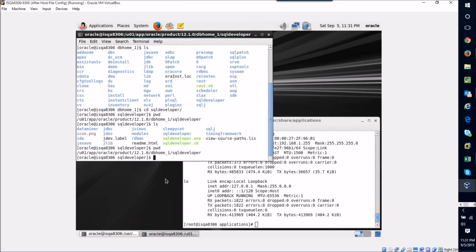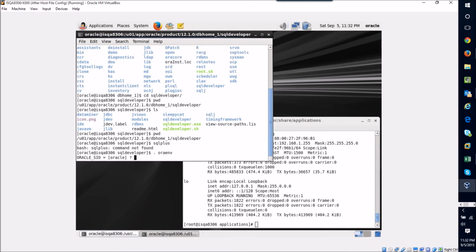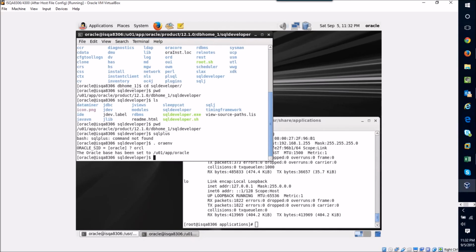And then in the other window that you should have probably used at some point to connect to SQL Plus, I'm going to want you to connect to SQL Plus and show me that your database is running. So I'm going to type SQL Plus here. You'll see it says command not found, because this might be a separate session. I'm going to type .oraenv. This will set the parameters. My SID for this database is ORCL. And then that's going to go ahead and set all the parameters I need to connect to SQL Plus.